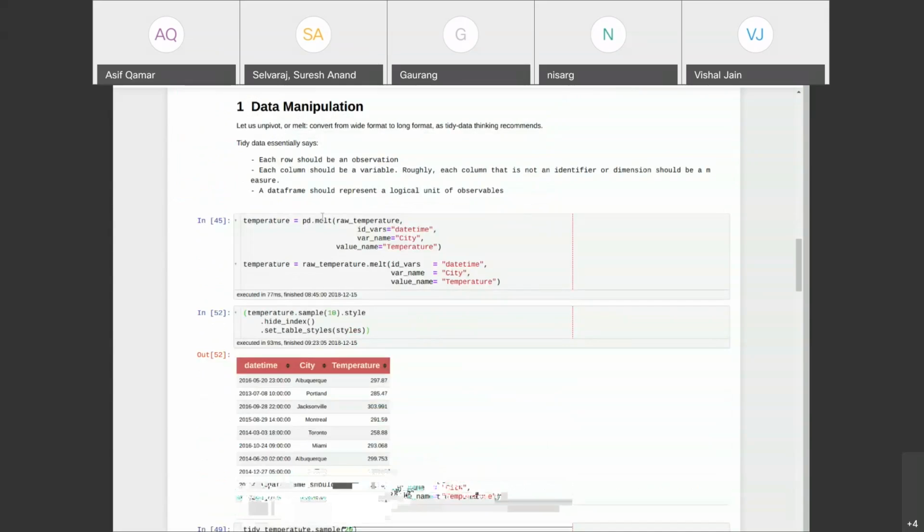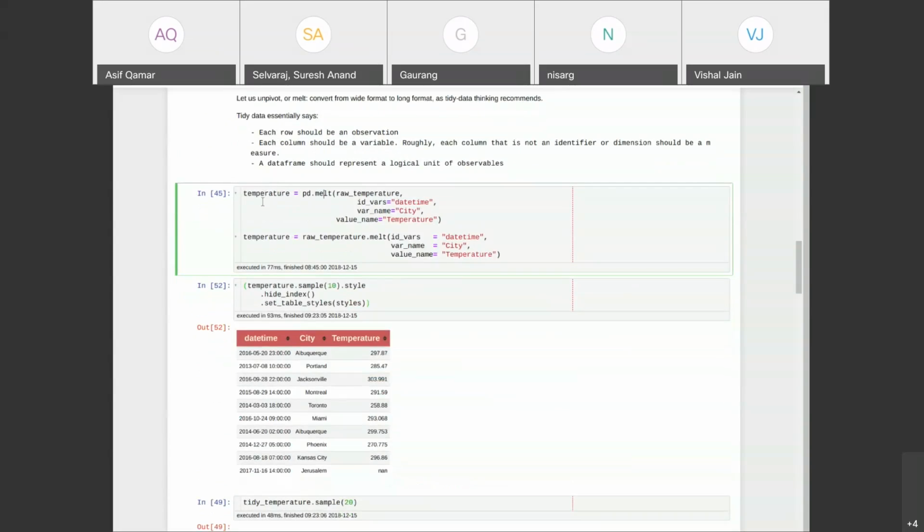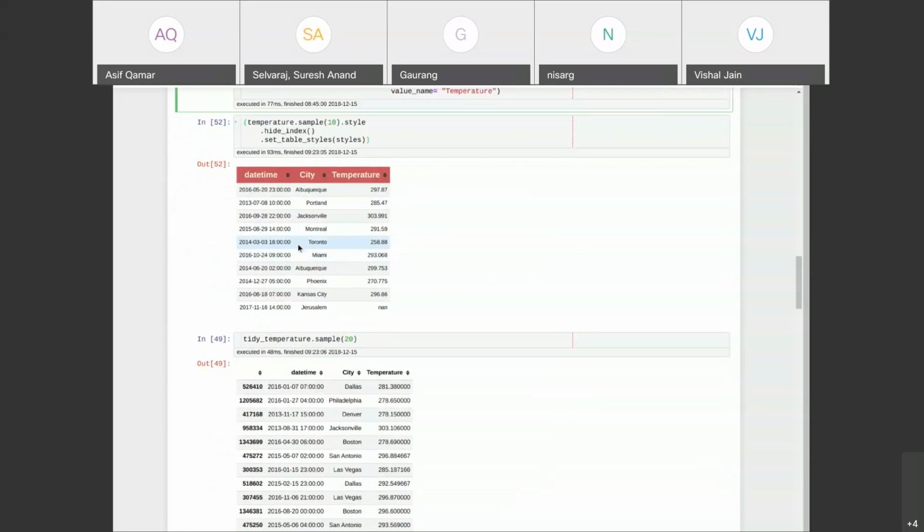So we pivoted there. You can use pivot, but melt, I used melt here, which is very useful. So here you see me do that. Why am I doing it twice over? Oh, I just showed that you can do it in two ways. You see the two different syntaxes? They both do the same. You can call melt on the data frame itself, or you can do pandas.melt and give it the data frame. Once again, you have to give the columns, city and the temperature, the attribute column and the value column. After that, data becomes like this.